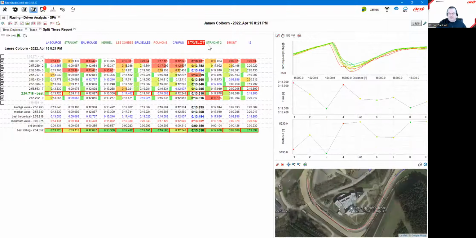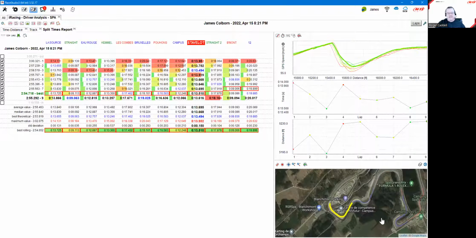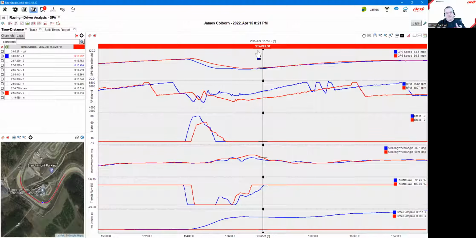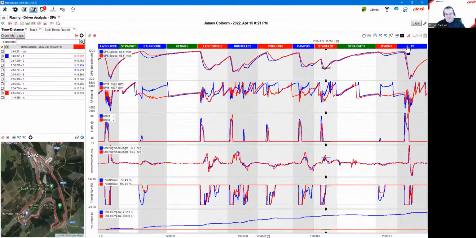And then as you hover over each one, it zooms in. That can feel a little frustrating at times because every time you change a split, it zooms in. But that's really what you want it to do. You want it to zoom into that map so you can focus in on what you've done through that particular split. It is a split report, so not a big deal there.